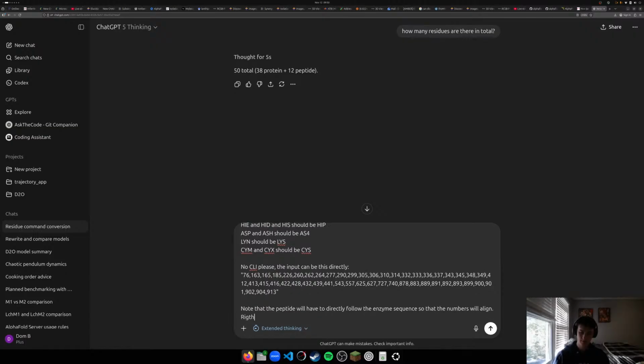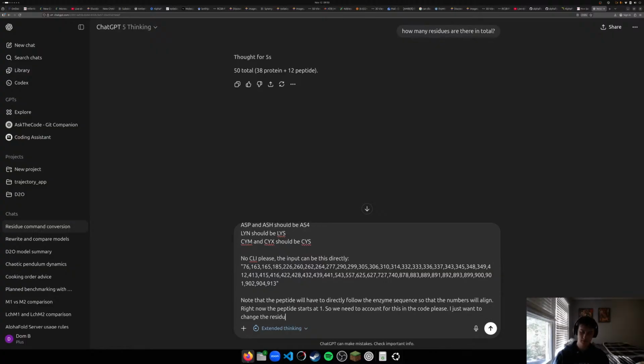Right now, the peptide starts at 1 end. So we need to account for this in the code, please. I just want to change the residue names. Write this code in full.